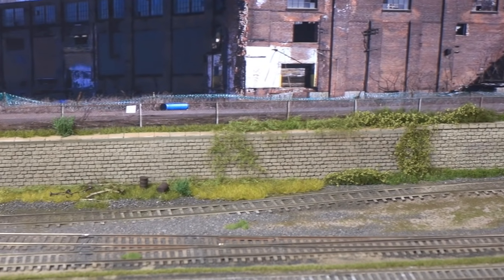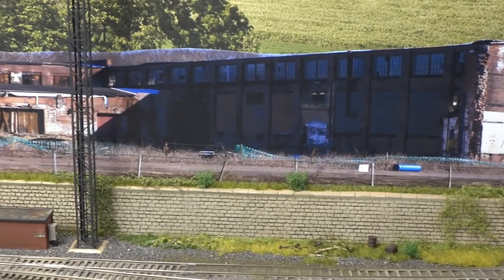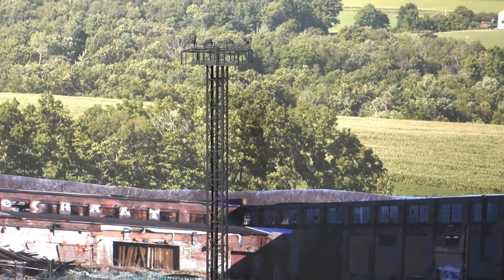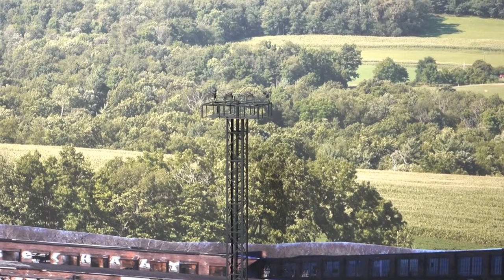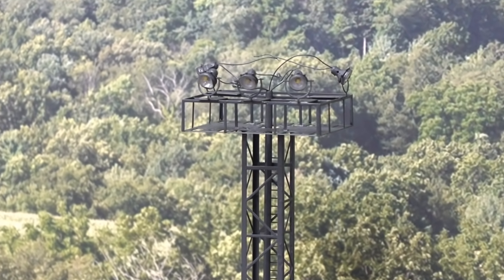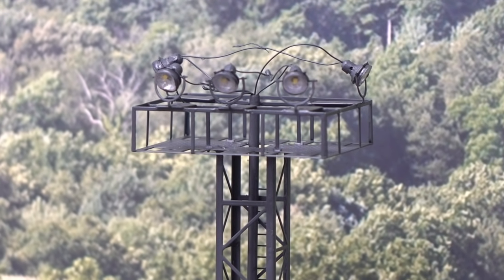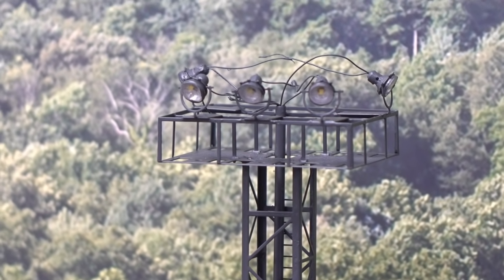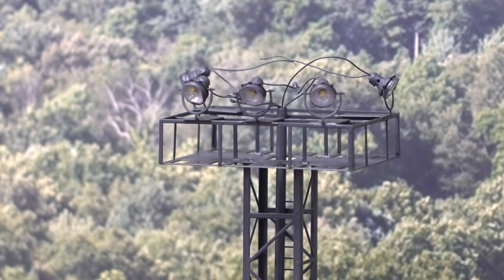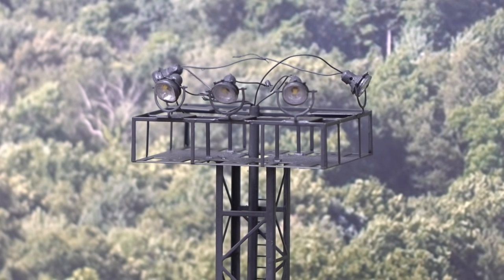Now, just a touch on the light. I might have to take the camera off the tripod here to show what a mess this is. It really is a challenge to try to light this yard tower. I don't know how well it's going to show up. You can probably see the wires up there because I had to do something. First of all, the wires are super small, 30 gauge or something, whatever they are. They're little. And then you have to cut them because you don't want 6-inch leads.